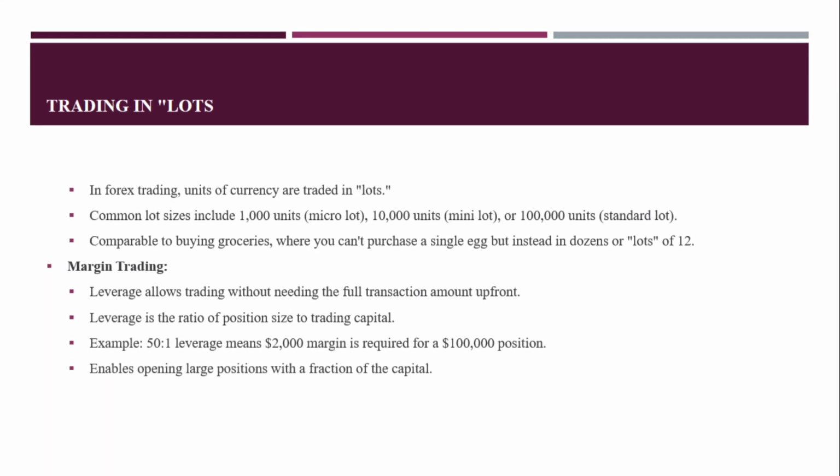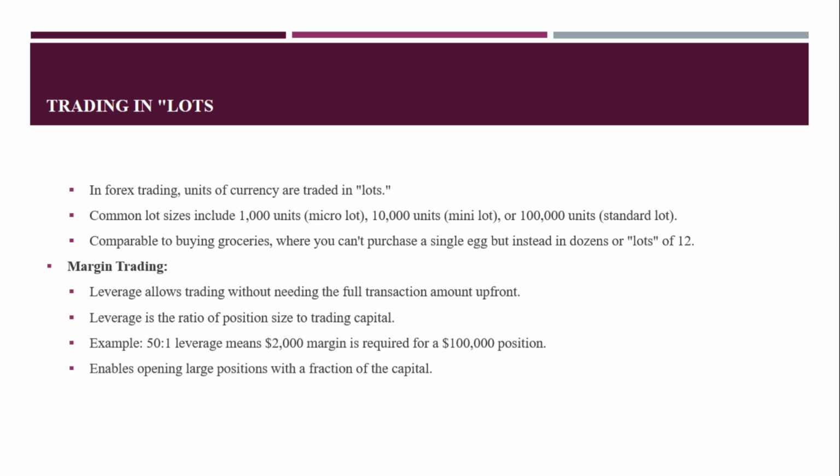In Forex, it would be just as foolish to buy or sell 1 euro, so they usually come in lots of 1,000 units of currency, micro lot, 10,000 units, mini lot, or 100,000 units, standard lot, depending on your broker and the type of account you have. More on lots later. Margin trading. Imagine you don't have enough money to buy 10,000 euros. Can you still trade? You can.